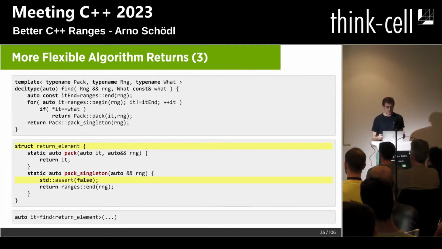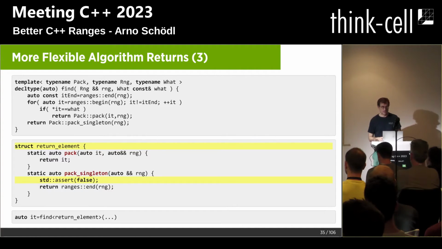But instead, you could also say, I only want the element. This end case is not a case that I'm expecting here. I don't want that. And that's very nice to write into your code, because it's documenting it. You can tell by reading the code that this guy is not expecting the end case. It's no longer an assert that you have to write in the second line beneath it. You can just directly state what you are expecting from that function call.